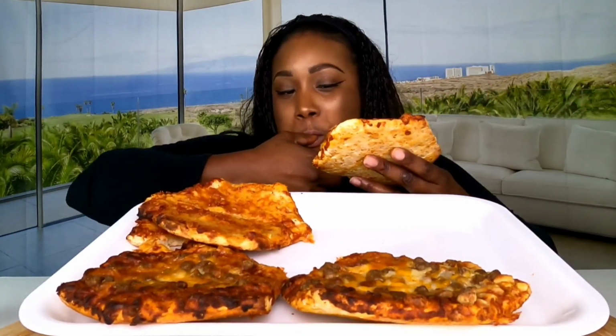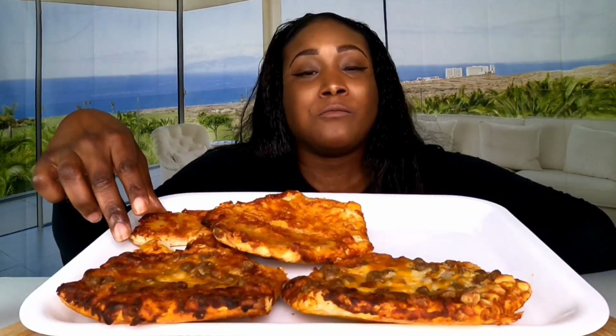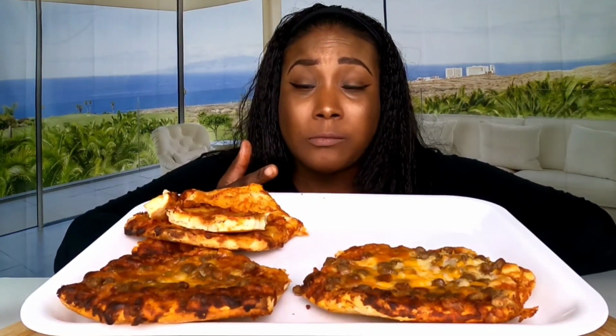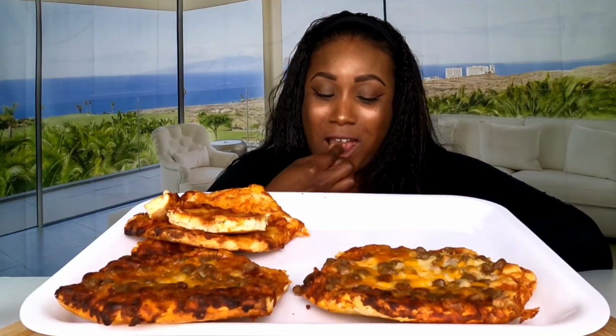I bet it, y'all. I told you back in the day I could eat 2 of these, the whole piece of the bread and all. Things done changed. I can't eat as much as I used to, y'all. And yeah, I already told y'all, my eyes have always been bigger than my stomach. My grandma used to tell me all the time, your eyes bigger than your stomach. Look at you. And I'd be like, what is she talking about? Now I know.